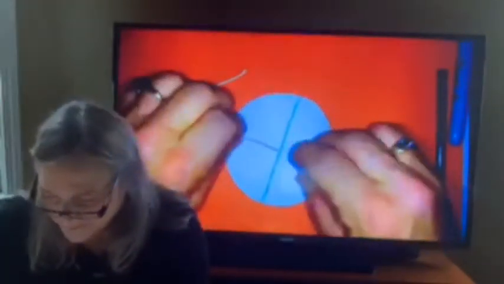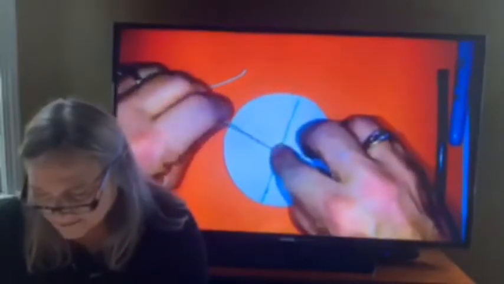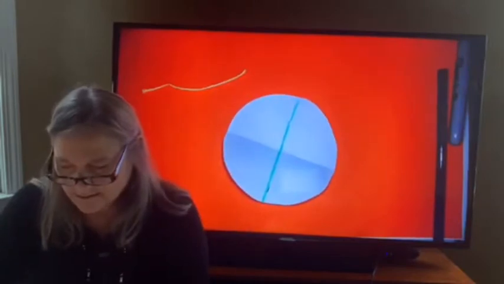The radius of a circle is the measurement that comes from the center out. So if you think about the radiant light of the sun, there's the sun and then it radiates out from the center. So the radius for this particular circle will be from the middle out to this edge. So I'm going to mark it and then I'll cut it. Alrighty, so there's the diameter, there's the radius.